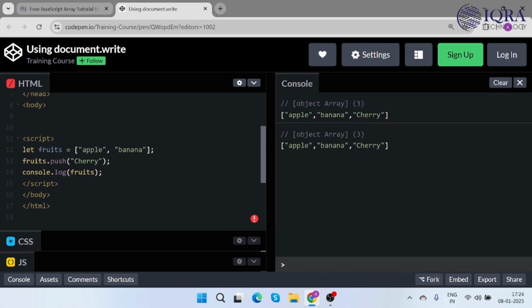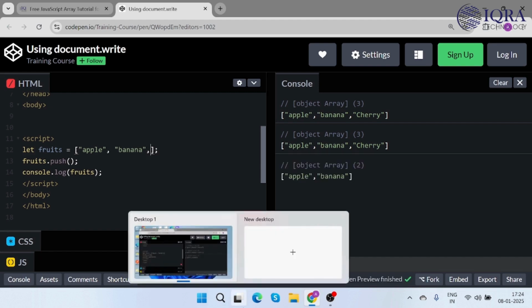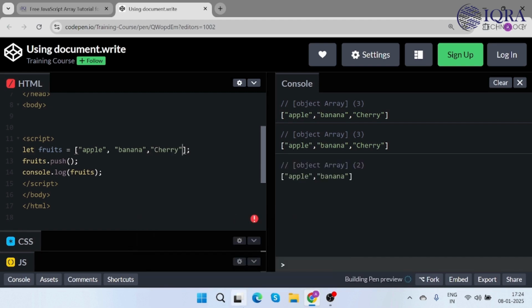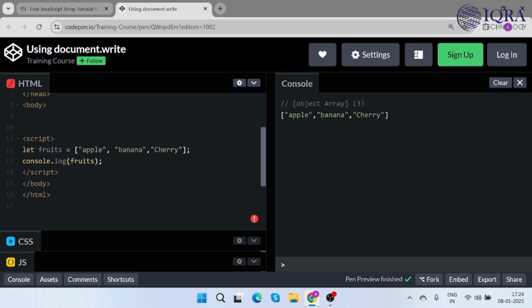So here we have the push method, and we put that here. Now you can see we have apple, bananas, and cherries.